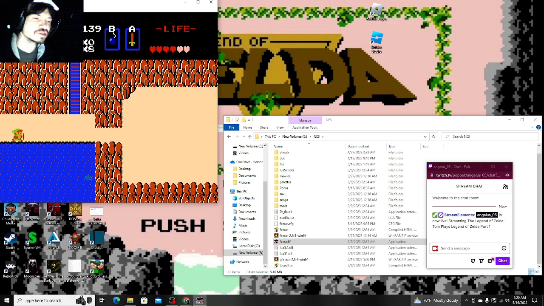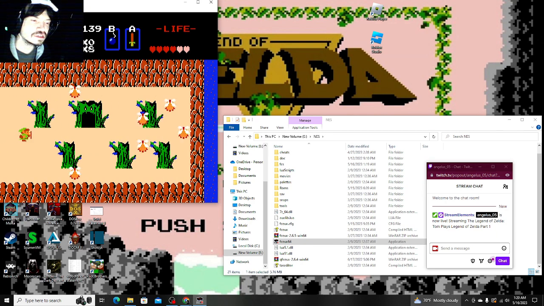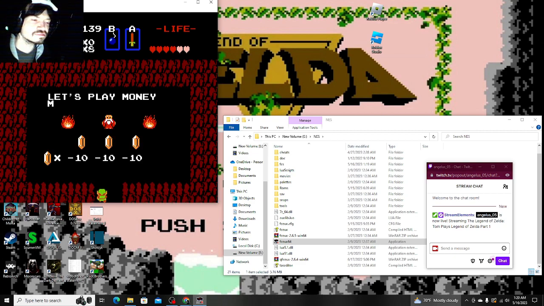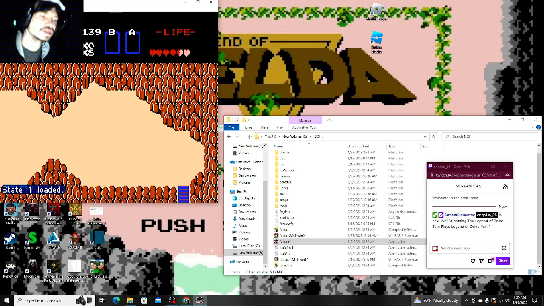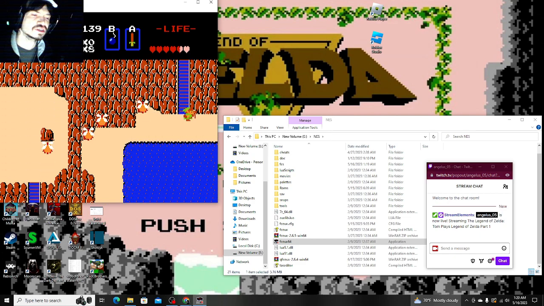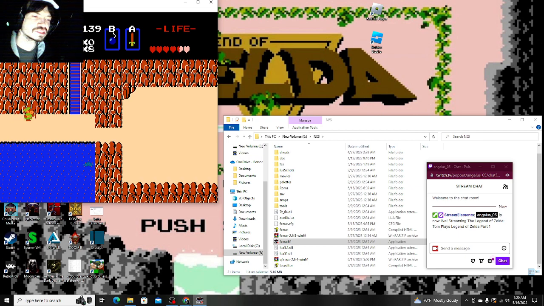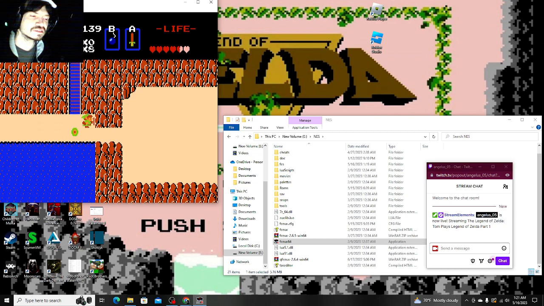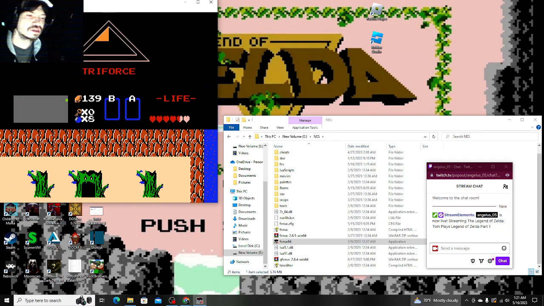Alright, let's see what's over here. Yeah, what is this? Oh, it's this crap. I don't need that. Well, then where the hell am I supposed to go? Not this one, because this one takes me up there. This takes me here, where I already got the old man's letter. I'm not sure where they want me to go.